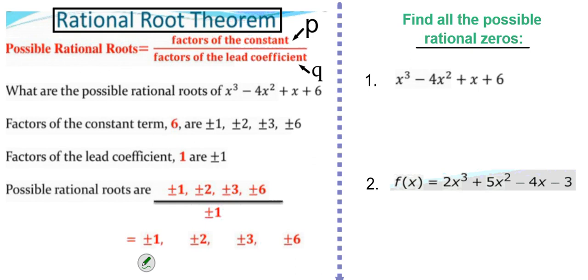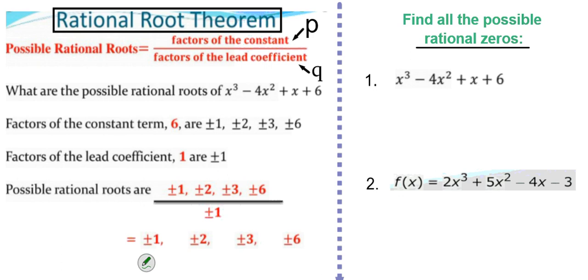All right. Now, not every polynomial is going to be as beautiful as that. Oh, they're all beautiful, but it's not going to be as beautifully easy as that, right? So we've got another theorem. It's called the rational root theorem. Once again, you just have to know what this says. You don't necessarily have to memorize it. You do have to know what your P and what your Q is.